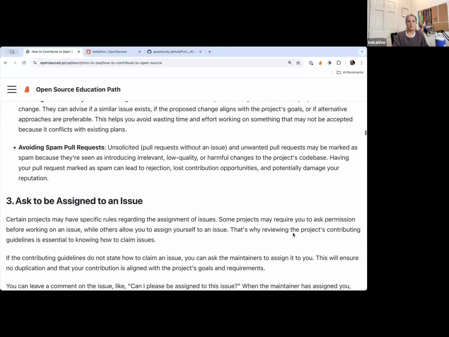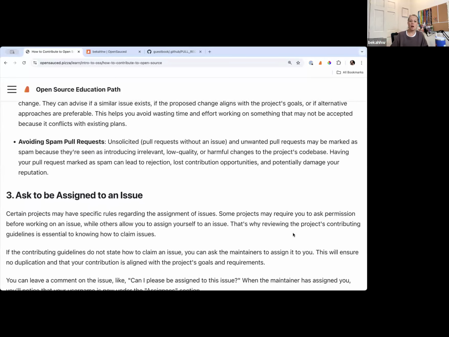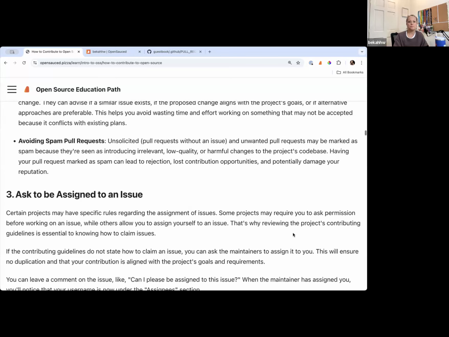Let's see. Don't spam pull requests. I showed you the Oscar score before. If you get a pull request that's marked spam, your Oscar score drops so low. That's because it wastes the time of everybody involved and it makes it not a good experience to be part of open source. So what is a spammy pull request? Well, if you delete one space or add one space in a paragraph, that's a spammy pull request. Don't just submit a pull request to get credit for submitting a pull request.